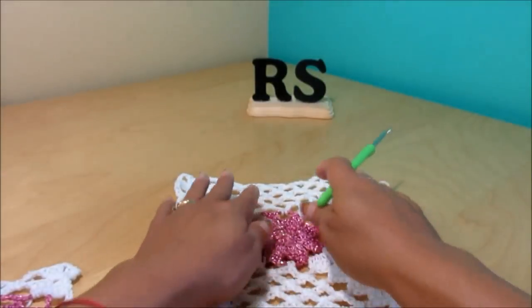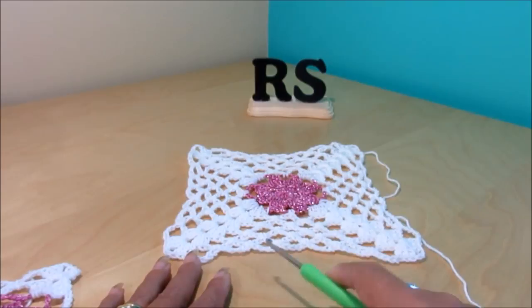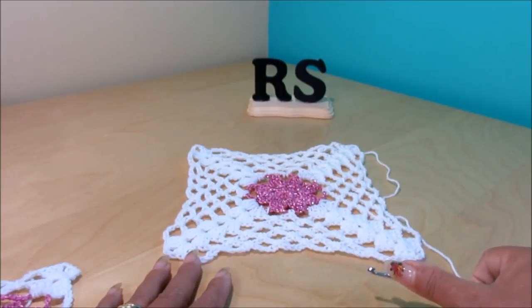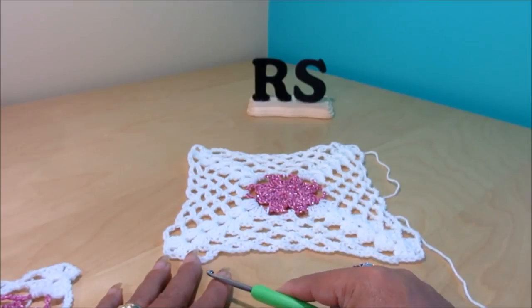The second one, when you finish row number 5, I will meet you here to show you how you're going to attach that one to this one. So after that, you will attach them. After you finish row number 5, working on row number 6, you start attaching. You only have to do one complete with 6 rows. The other one, as we work, we will do the 6 rows.